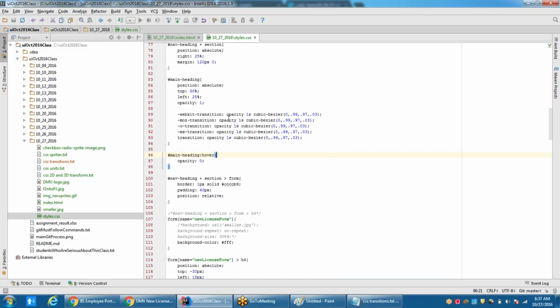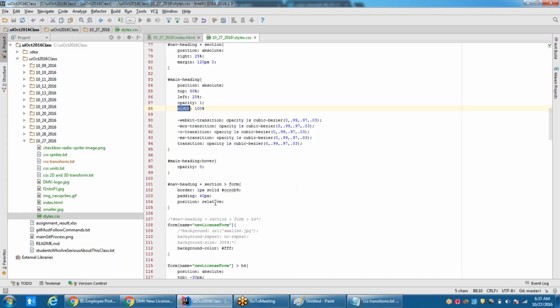I can also change the padding. I can change whatever I want. I can also change display block to display inline block with an animation. For example, I can change the width from 100% and then change it to 200%.